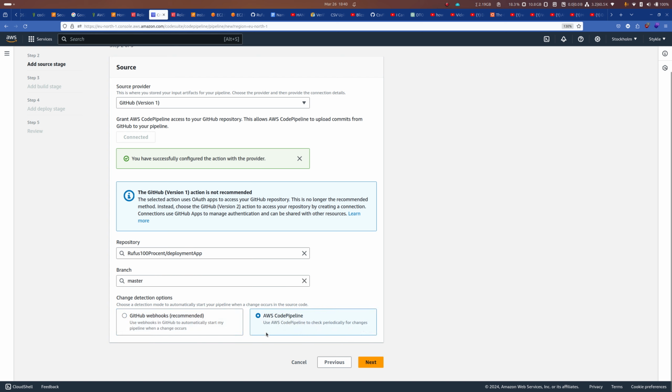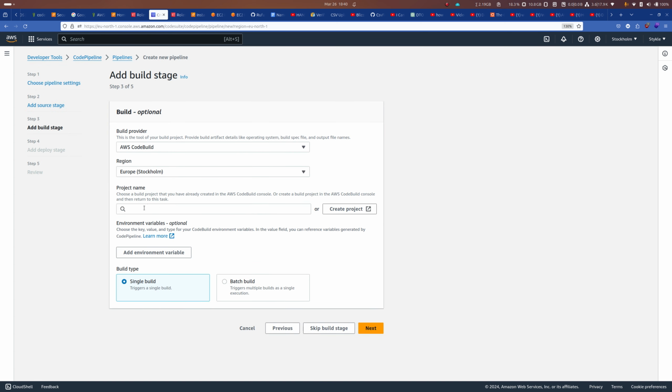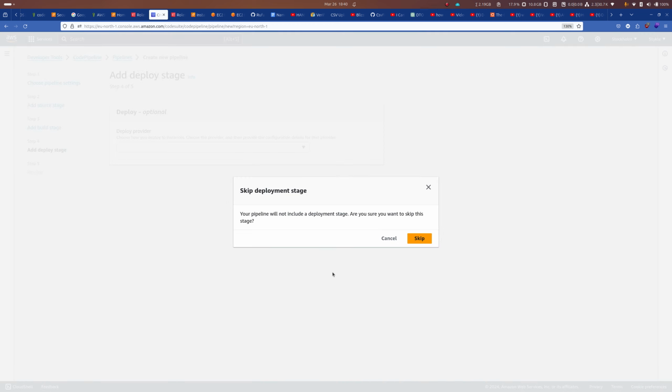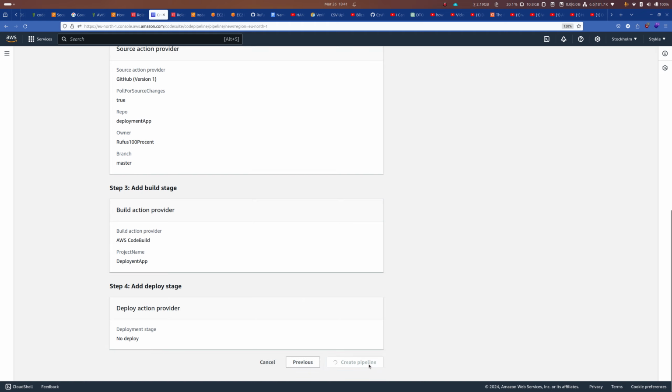And the moment a push happens, it's going to automatically detect. Next, let's configure our CodeBuild. We already have CodeBuild. Next, we skip this stage, and I can explain why we skip this stage. Continue the pipeline, and it's going to create our pipeline.